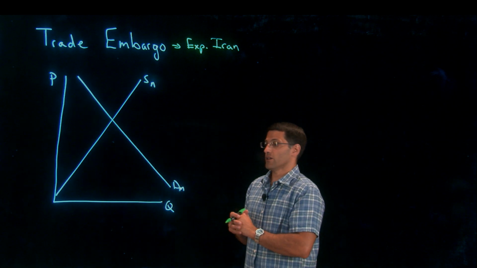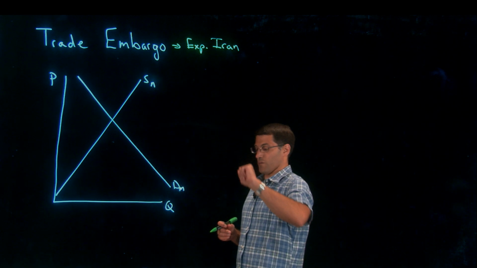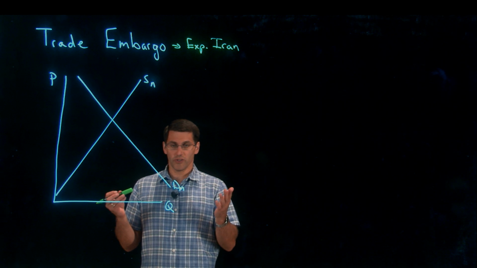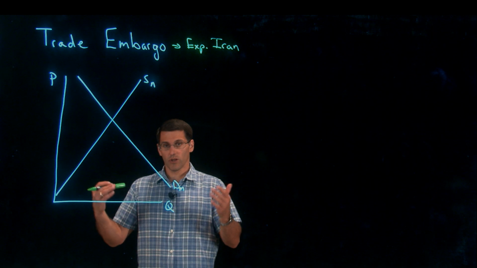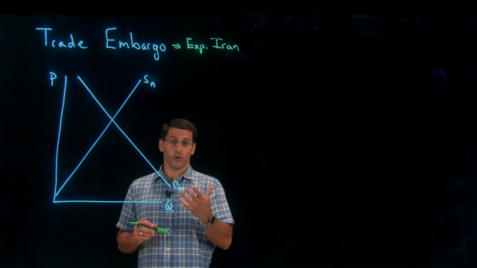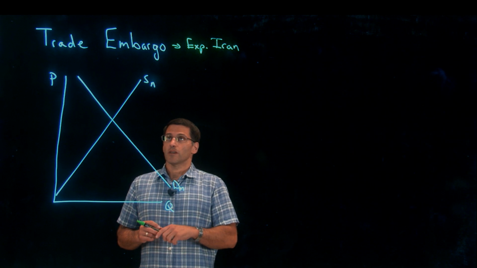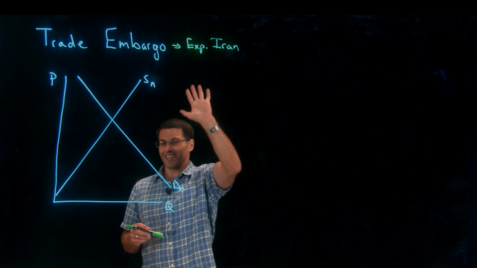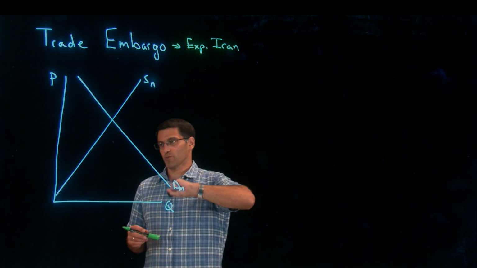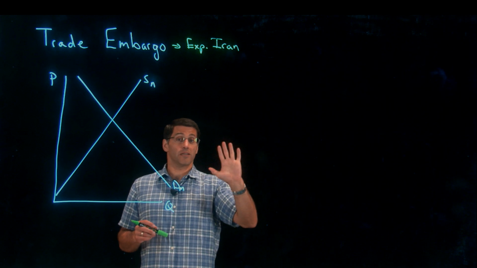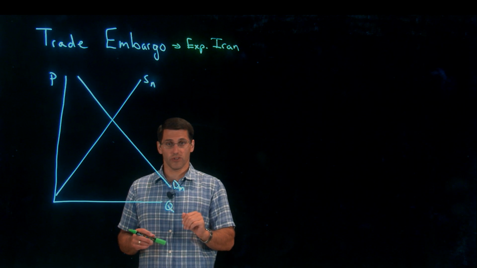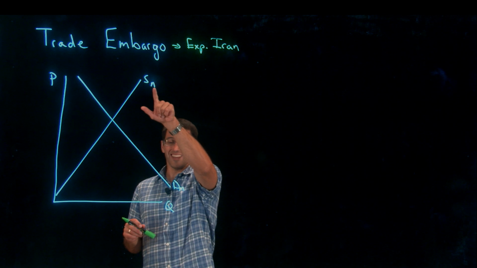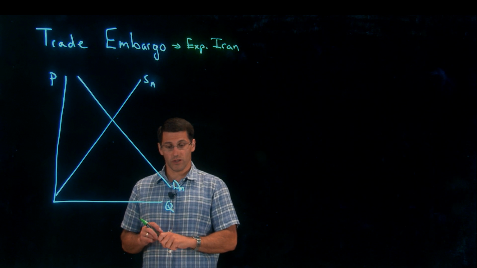So here we have the Iranian market for whatever the embargoed goods are. Right? We're not allowed to sell these goods to Iran, or at least the embargoing countries don't want to. Here is the supply of these goods. Again, to make it really easy, just assume there's no domestic supply in Iran for these particular goods. It just makes it much easier to analyze. So here is the supply. This is SN, the supply from the non-embargoing countries.